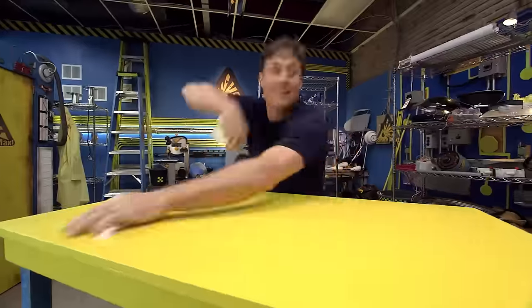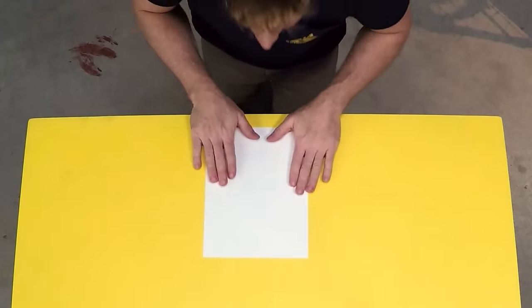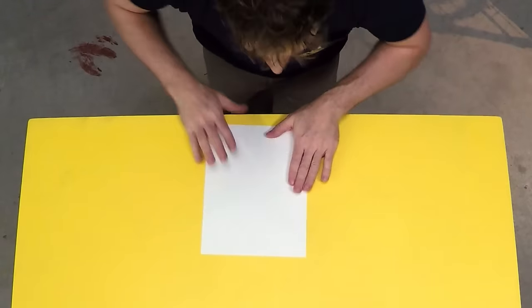So let's build some. We are going to do a paper airplane, which actually holds the Guinness World Record for the longest paper airplane flight. Pretty cool, huh? First, you fold the paper in half like this, but then you open it back up again, and then you fold in the corners like this. Now, don't worry if this is really, really fast, because you have all the instructions on our website.